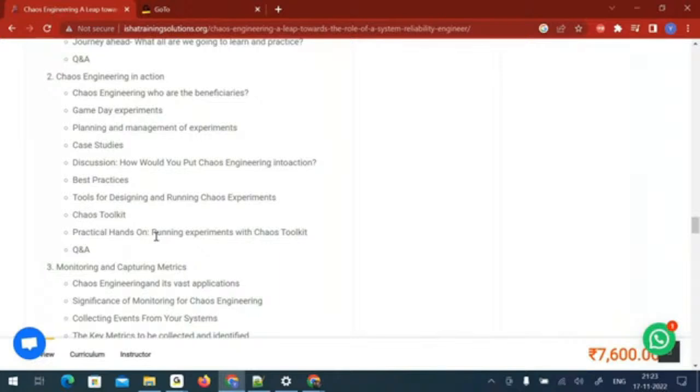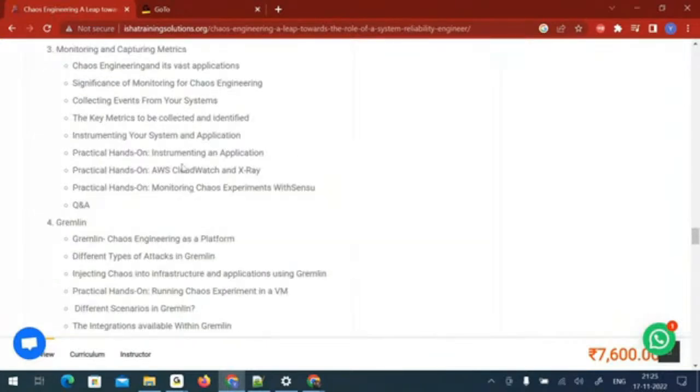Okay, then monitoring and capturing metrics, like what metrics are important as a chaos engineer, what are the KPIs which you are looking for as a chaos engineer, okay? Because we can say all in terms of reliability, but what are those metrics which show this reliability of your system? For example, what are those values which I need to give to my client or to my stakeholders to improve the system? We need to understand what we need to monitor, what all we need to instrument as an application, okay? So those things we will try to learn.